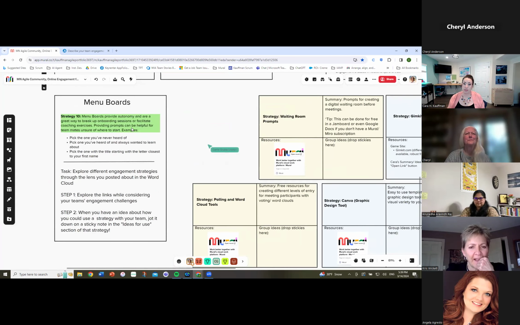So menu boards are a strategy that is particularly great if you have a lot of information you need to give your team in a little bit of time. So maybe your team is in the process of transitioning to more agile or scrum-based strategies. Maybe your team is somewhere in the SAFe process, right? There's a lot of information that needs to be given, and giving them the ability to choose which one they're accessing and the order they're doing it and how they're doing it can really increase engagement. And that's different than compliance. So compliance is they're checking off each one. Engagement is you're giving them opportunities to actually dig into something that they're choosing, that they're pursuing intentionally.